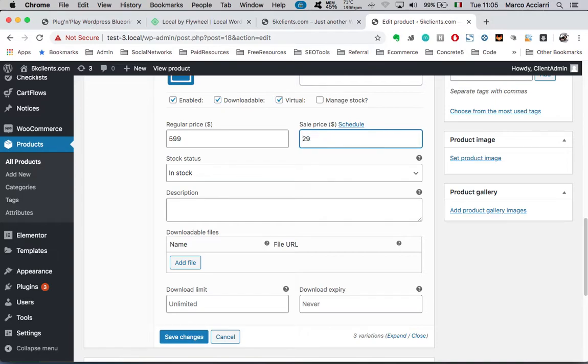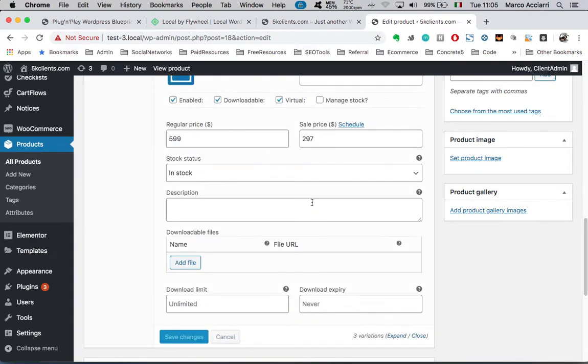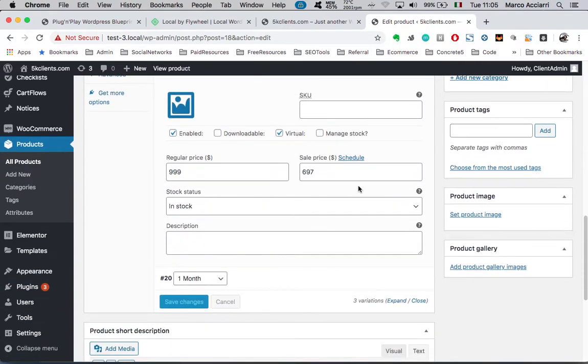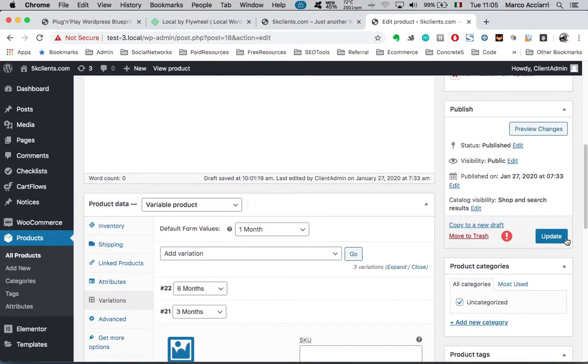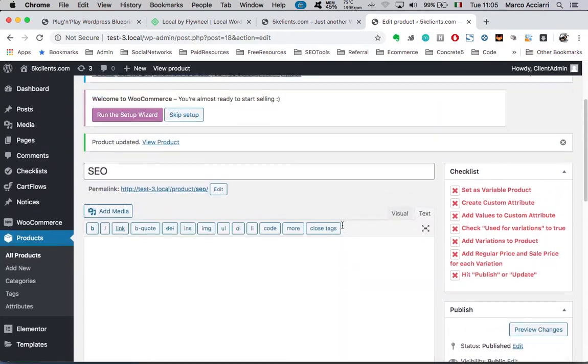So I'm going to go ahead and update this because the price that's shown on my seller page is actually $297. So make sure these two are the same and say save changes. Once you've said save changes, do the same with the other packages, update their prices here, save changes, and once you're done, say update. Okay, so we've got our products all set up.